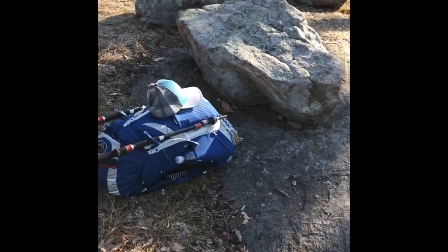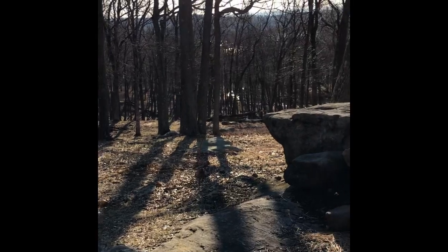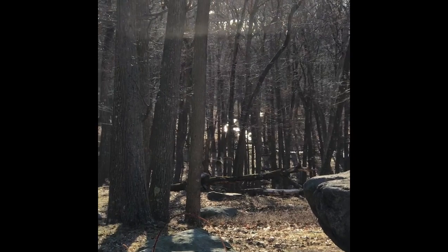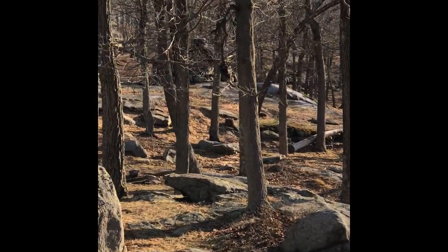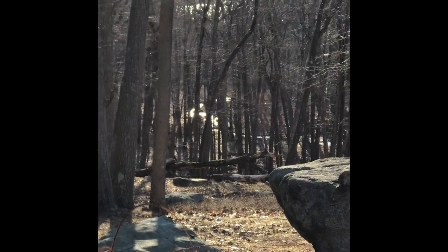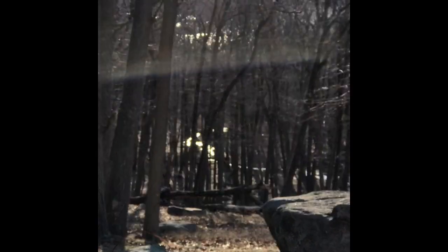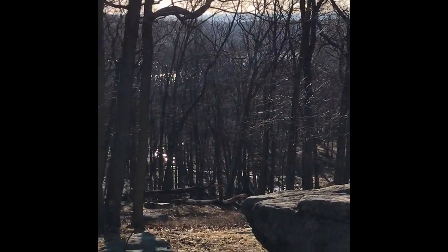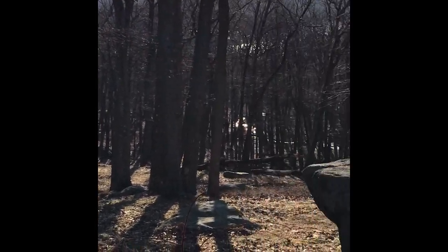All packed up — didn't take too long, which is unusual for me. If you can see that glistening over there, there's a spring that comes out from underneath the lean-to, though it's dry right now. I had been looking for it but there it is, and there's the lake in the background. There were definitely a lot of people here last night, but I had enough solitude that I was pretty happy with it.